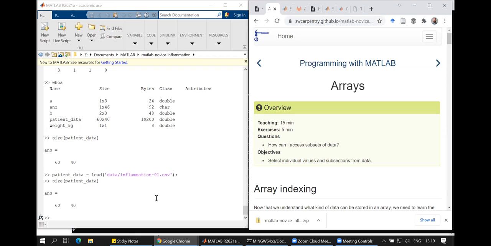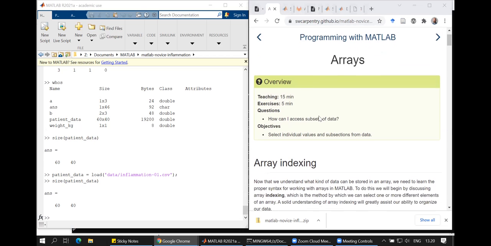Yeah, so I hope you also have enough time to type what I'm typing so that you can get the same output. And as I see already in HackMD, when you don't get the same output, try to understand why you're not getting the same output. I guess this is the main advantage of being here together and trying these commands and trying this teaching material rather than you alone doing this by yourself.